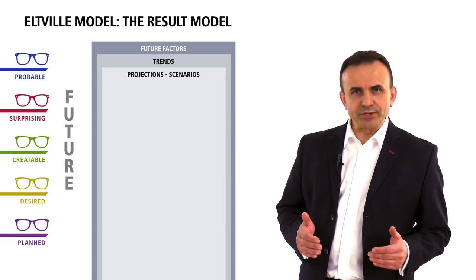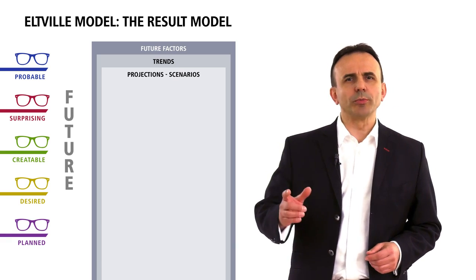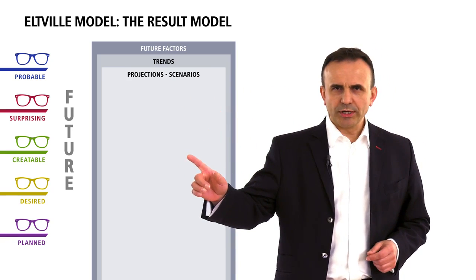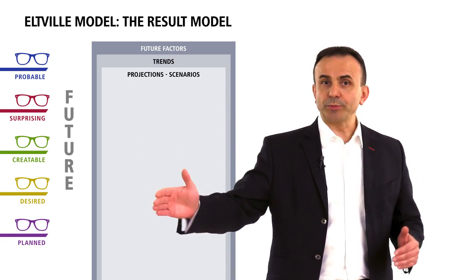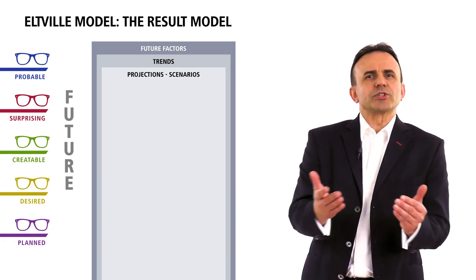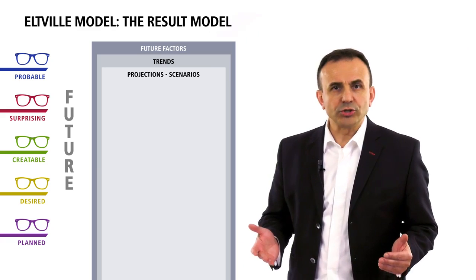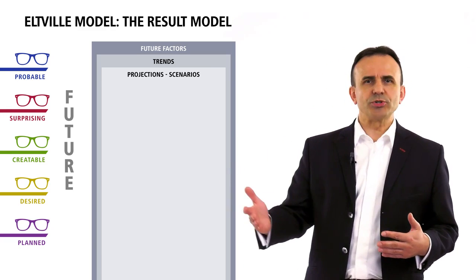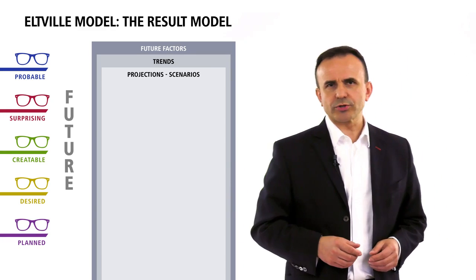Future factors, trends, projections, and scenarios are phenomena of the outside world. They are external. They are other people's knowledge. Although they are mental constructs, you can observe and discuss them pretty objectively. And you can virtually buy them, be it as expert statements or in the form of published research.